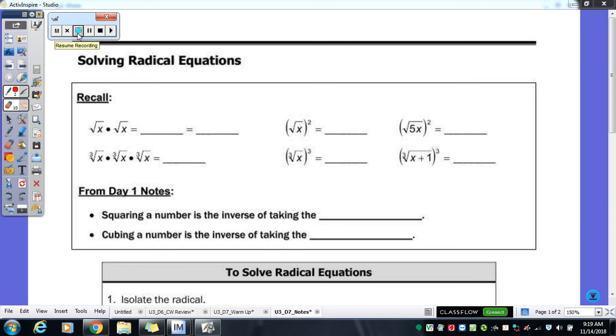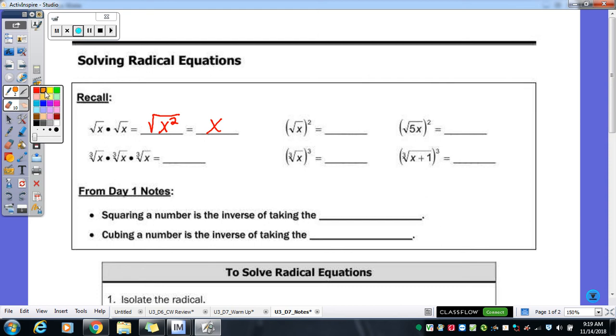Let's remember, if we multiply radical x times radical x, initially we would get radical x squared. Remember, you add your exponents when you're multiplying those. So then the square root of x squared would simply just give us x, because remember, you divide your exponent by whatever your index is. If no number is written, that means there's a little 2 out there. So 2 divided by 2 gives us x to the first.